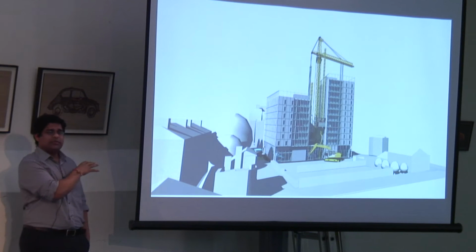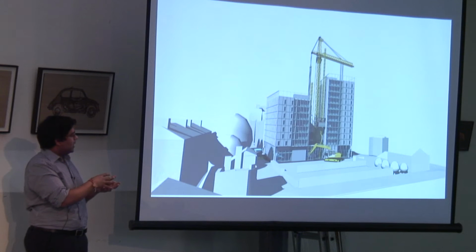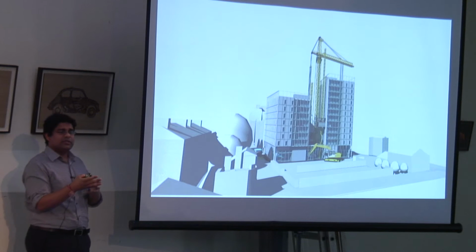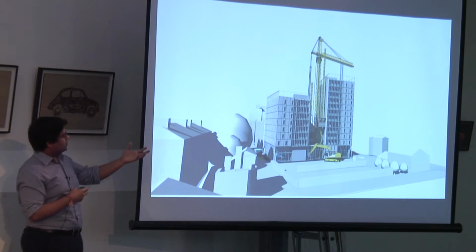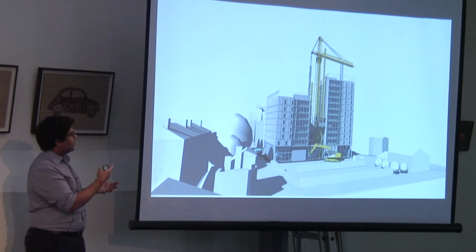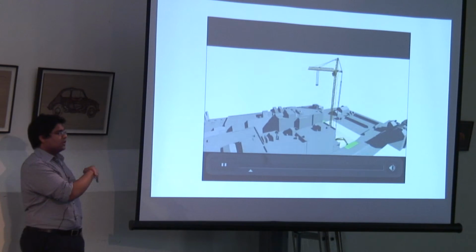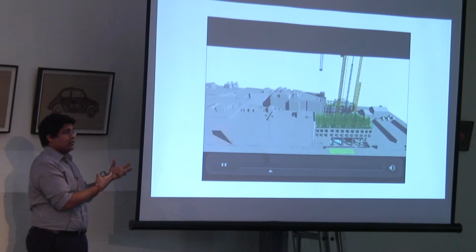We're also, as I mentioned before, able to put time into the models. So for example, if a contractor has a construction program, they can use that to visualize how they might resolve health and safety issues, phasing, sequencing. But also, for example, in this scheme which we did, we were asked to animate it for presentation to planners to try and alleviate their worries about the impact on the local road system, for example. So there's a little animation that we were asked to do. And that was for a logistics contractor who was looking to essentially win the project.